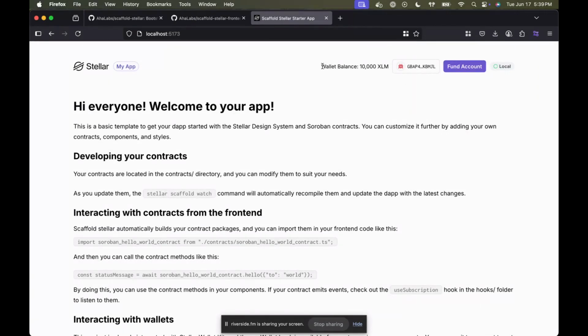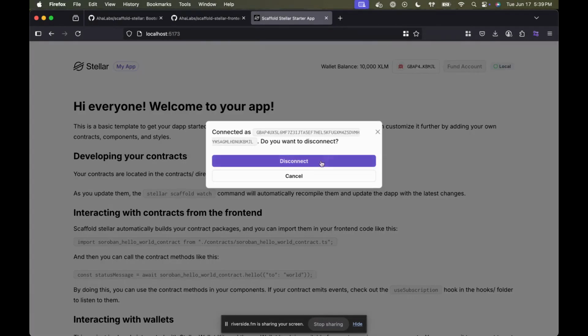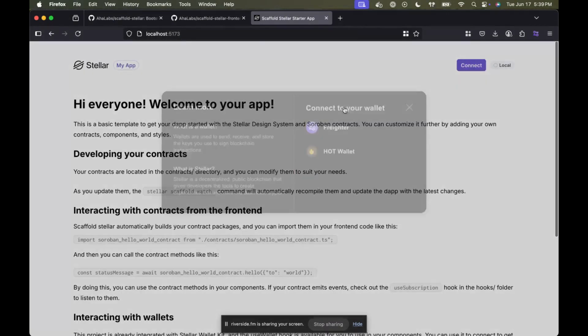And so these components are there to be useful. They're meant to get you started for what you need to build a dApp. You can delete them, use them as much as you want. We've got the Stellar Design System framework integrated. So that's where some of these components are coming from. So you can use that as you like and follow the documentation on the Stellar Design System. And so I can disconnect my wallet. Oops, nope. I can disconnect my wallet. I can connect my wallet.